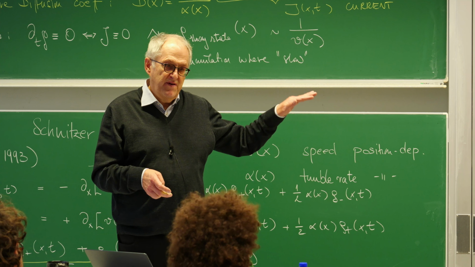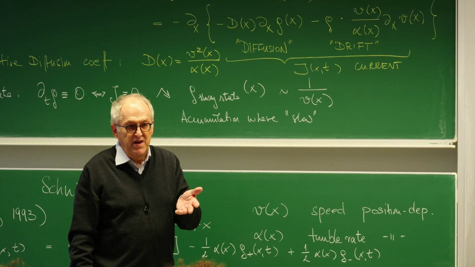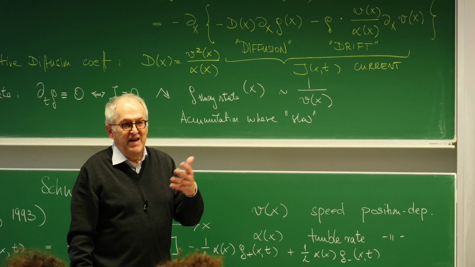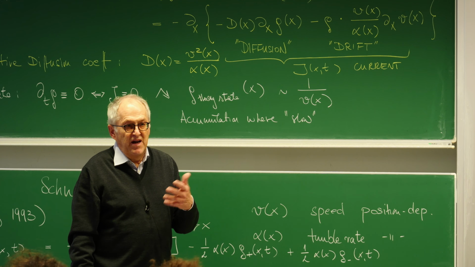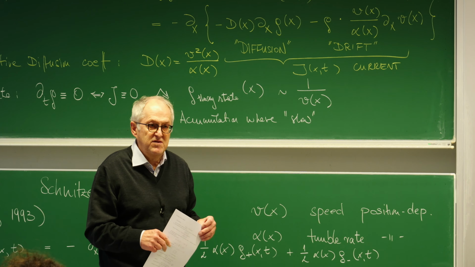Right. Then let's continue here. So what I'm now trying to explore is, what if we have these kind of models where the position dependence of the velocity turns into a dependence of the velocity on the density itself. So like in my window shopping example, you have a crowd, there's a high density, and now let's assume that the velocity depends on the density of the crowd. If the density is high, let's say things slow down.